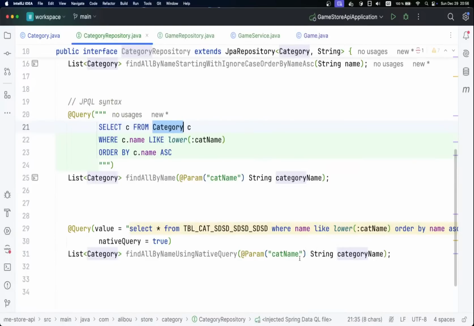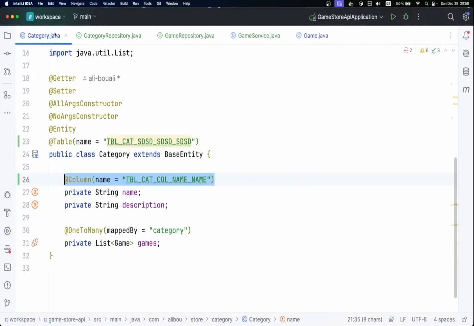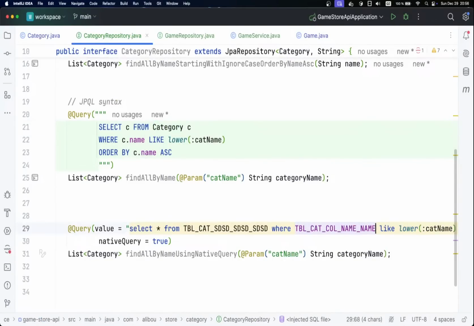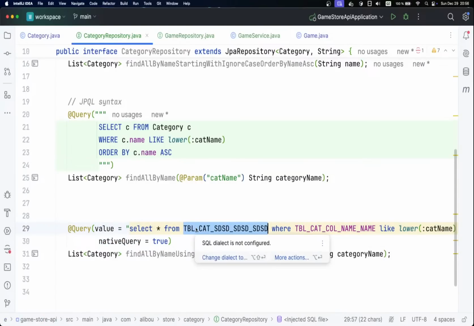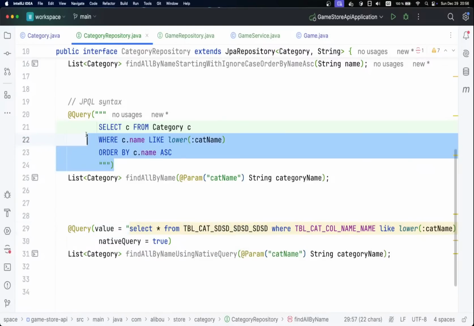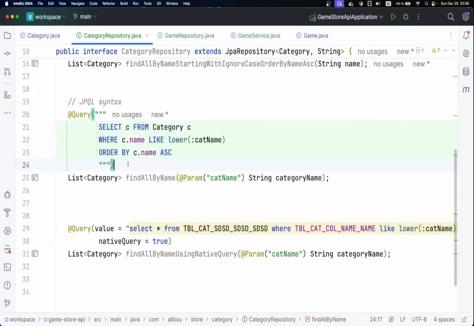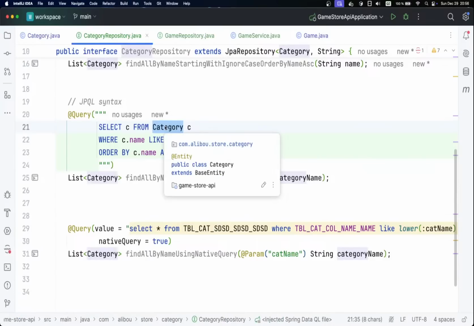So here, instead of using name, I need to use this one. And now I guess you start to see what I want to say. Using a native query is okay, it's good, but you need to handle the names, or handle the database tables, instead of working with the entity itself, which is the Java class.